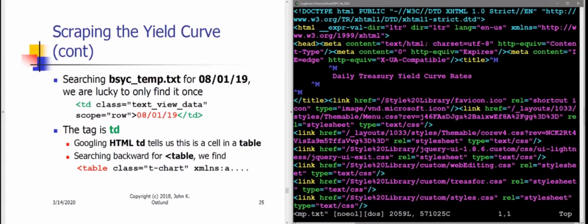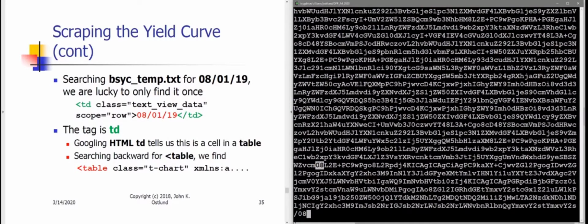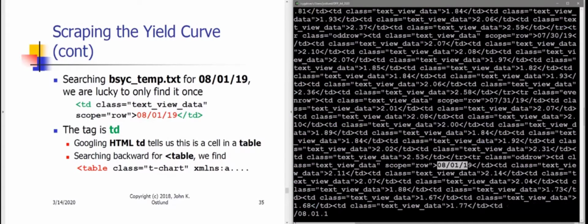All right, let me search for 08/01/19. Notice that in the VI editor, and this is irrelevant if you're using some other editor, but you should have access to some powerful text editor. In the VI editor, I use a slash to perform a search. And consequently, since the slash is part of the date that I'm searching for, using the slash is very awkward in the pattern that I'm searching for.